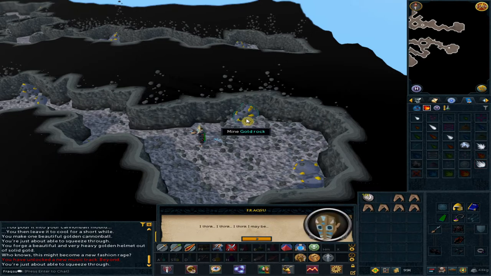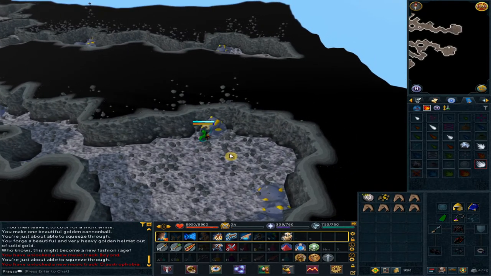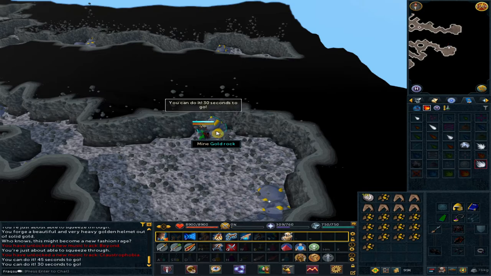Whatever you do here, do not remove your golden helmet, or you have to restart. Mine 6 gold ores. The more you mine, the weaker the upcoming enemy will become. Mine up to a maximum of 15 gold ores, or if you are confident, mine only 6 gold ores and then proceed. When you're ready, follow the path to the west.